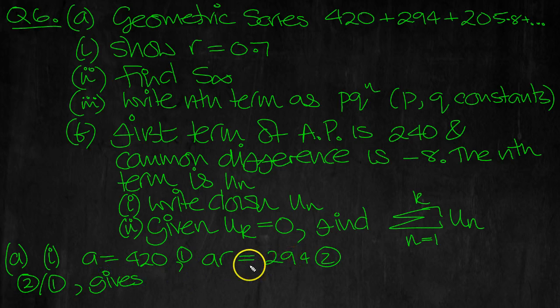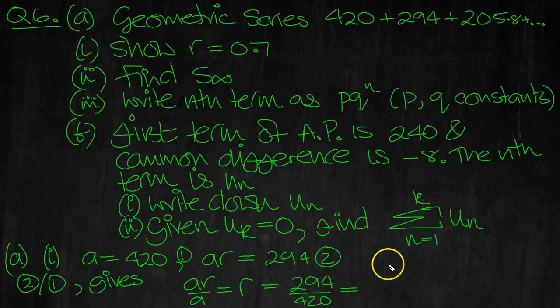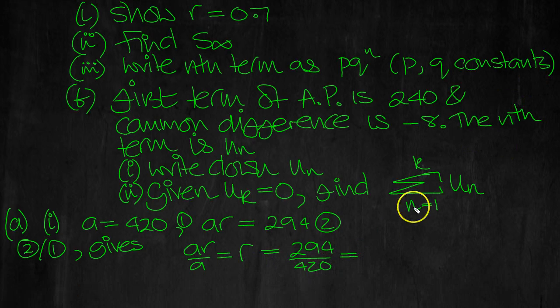Okay, so what we get then, ar over a, which is of course r, will equal the 294 over the 420. And hopefully 7 40s, so 280, 7 2s are 14, that adds up to 294, because it's 7 tenths, isn't it? 42 lots of 10 underneath. And you can tap it in the calculator and you can verify that that's 0.7.